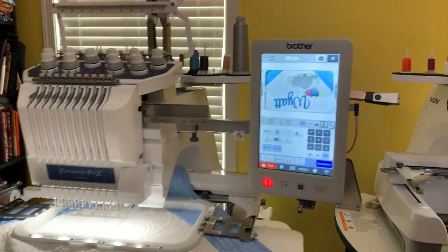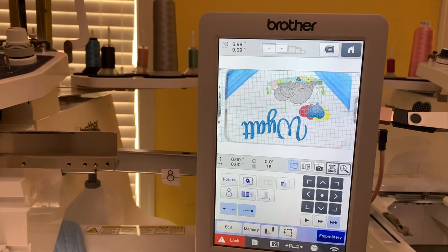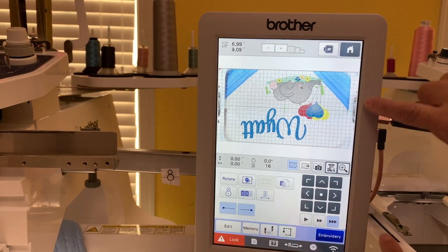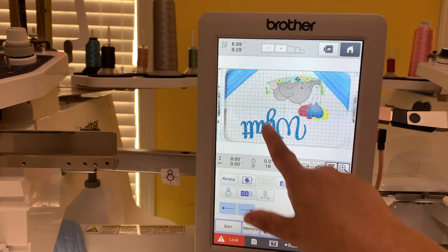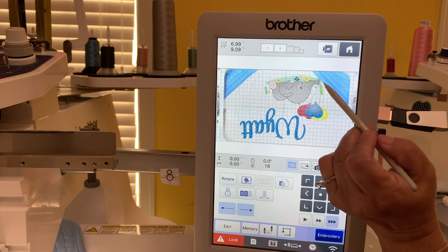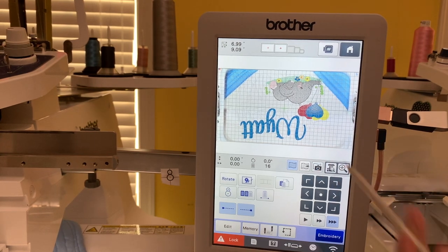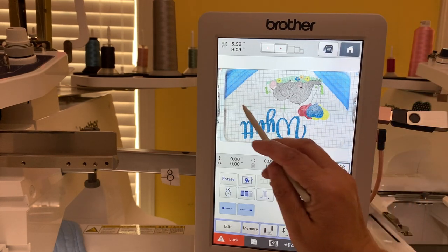Okay, see, this actually shows you. Let's take a look at this a little bit closer. As you can see right here, this is a picture of my hoop. See how the little silver things are right there on the side, okay? And this shows where the actual design is going to be embroidered, on here. Now, this is what I love about this machine. If you look right here, you're going to notice that the elephant is going to be a little bit over here by this edge right here, right? See how it is right here? I don't want that. I want this to be a little more on here.